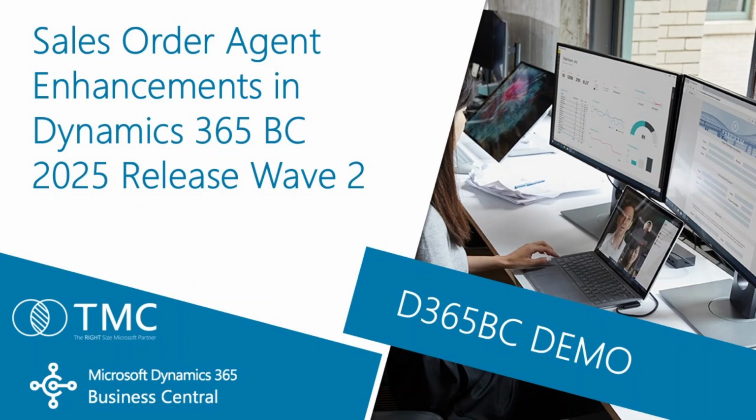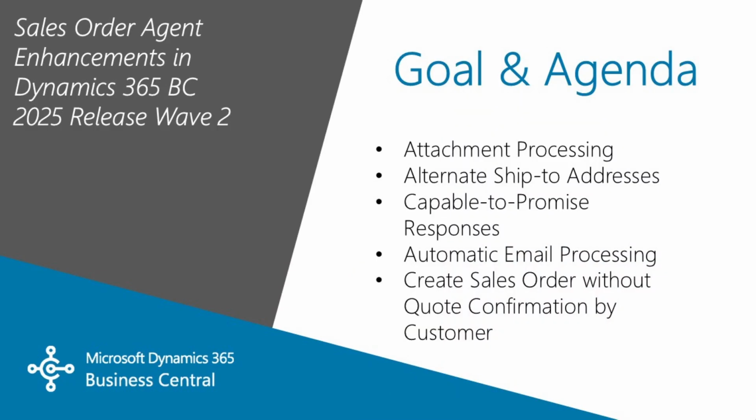I want to show you the new sales order agent enhancements in Dynamics 365 Business Central. These are the enhancements that we're going to look at today. One is the attachment processing, which allows the sales order agent to look at an attachment in the email and get the information that it needs to create a sales quote.